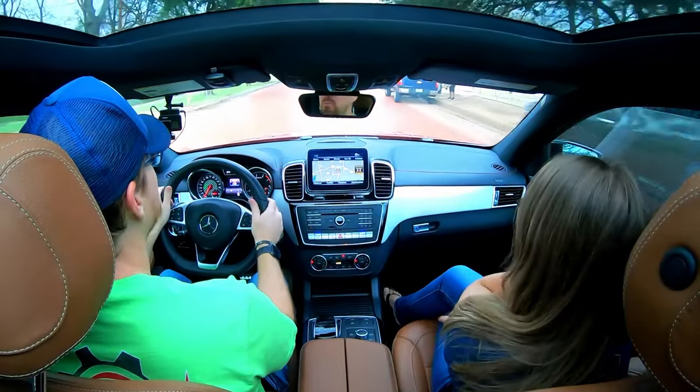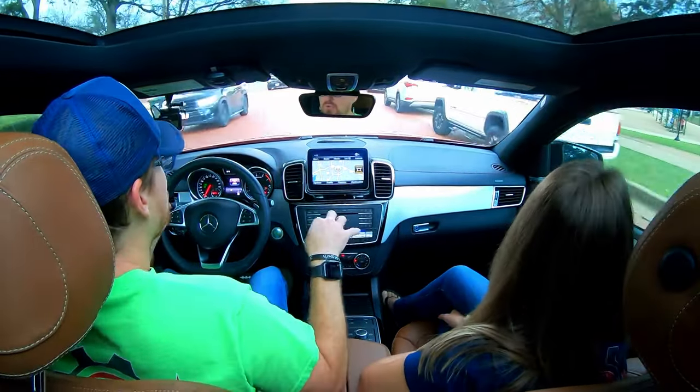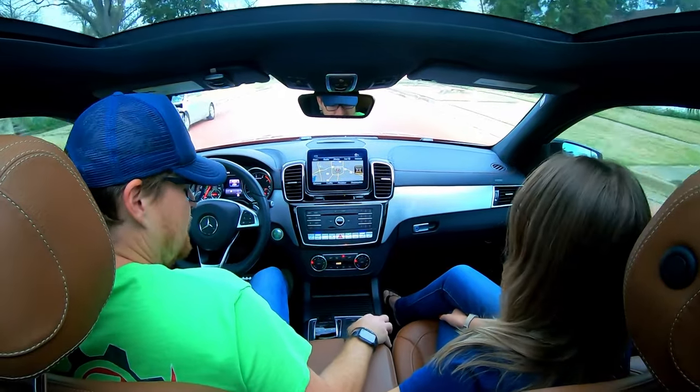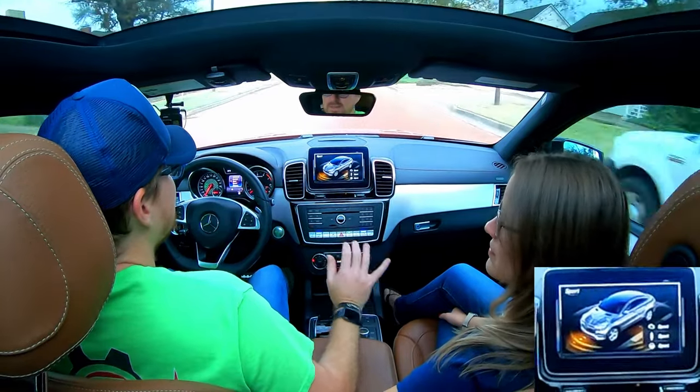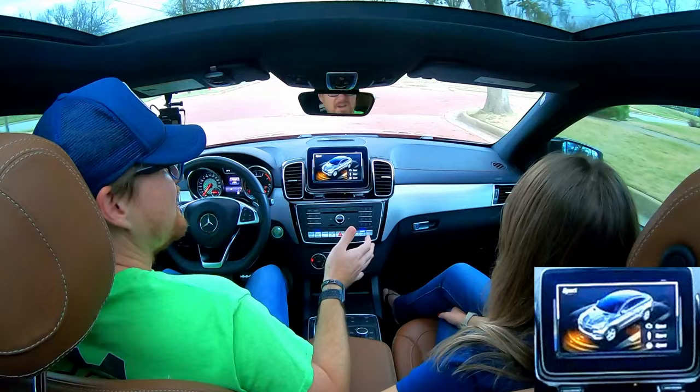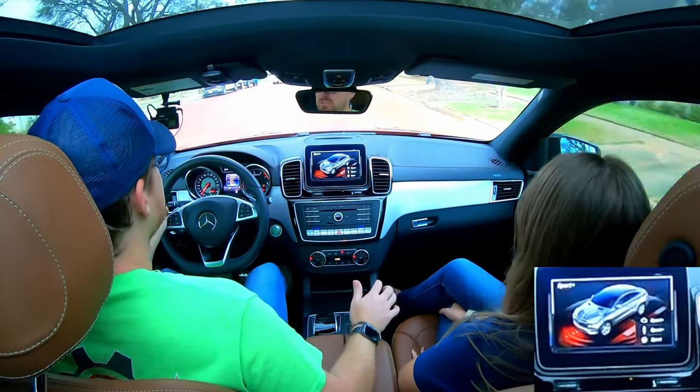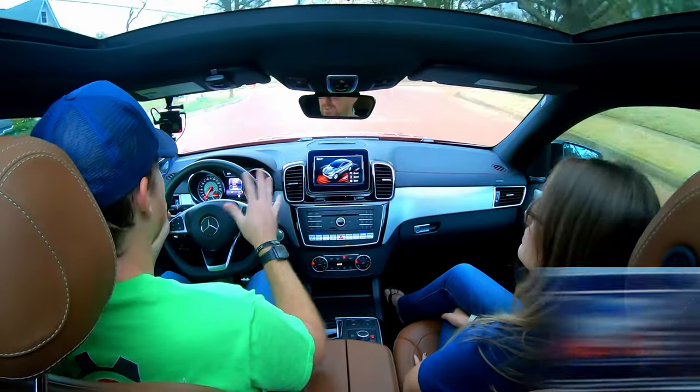Back on the historic brick streets of downtown Tyler, we're going to go from Comfort and test out the other drive modes. Right now we're in Comfort on the brick streets. We're going to go to Sport, which firms everything up a little bit and changes the throttle tuning. It's kind of hard to hear the engine over the sound of the brick streets. Now we're going to Sport Plus, which firms up everything more. I did hear the engine rev up with the changed throttle response, and it did get a little more rattly in here — definitely a firmer ride meant to help you get spirited around corners.